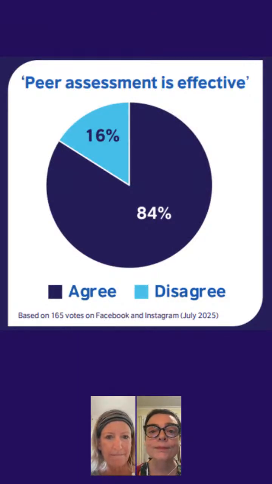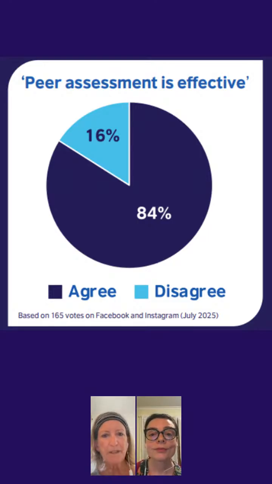Another big topic of conversation we had was on peer assessment, and I just want to show you the results of a poll we asked: is peer assessment effective? But I just want to preface this, that this is the opinions of our global community of teachers and is not necessarily based on academic research. So this is what people think, that peer assessment is effective, but it then generated quite a lot of discussion about how you do peer assessment, because it's not that easy.